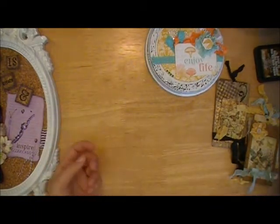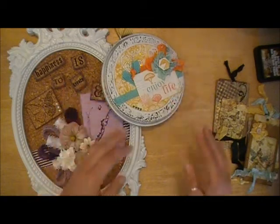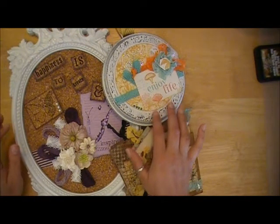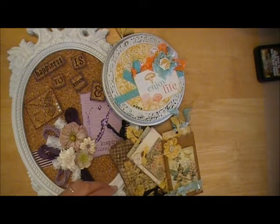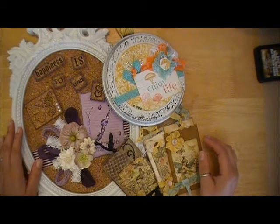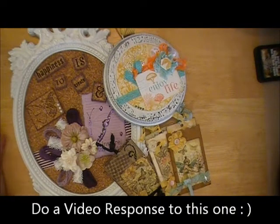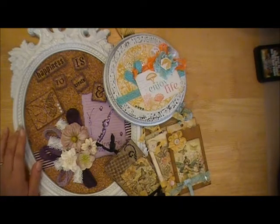So I just wanted to do a video to share with you guys some prior projects that I've done. I will put in the video description the original links — I know for the bags I have a post, and I'll check on the frame. I just hope I was able to inspire you guys to alter some items that you probably wouldn't normally use for crafting and give you some ideas. If you have any altered items you'd like to share, you can do a video response so I can see what you guys have done, and maybe I can use one of these as one of my giveaways.